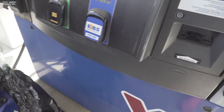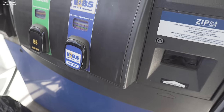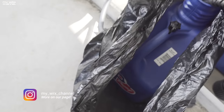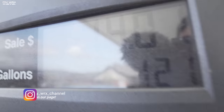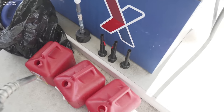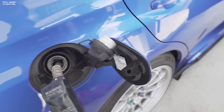Usually this station runs between 70 and 80 percent ethanol, and around 60 in the wintertime — so good enough for me. These are the jugs I use, the typical VP jugs a lot of you guys use. Luckily these are five-gallon jugs but they hold a little over six gallons, which is not bad. Got my jugs filled up — in total 12 gallons.